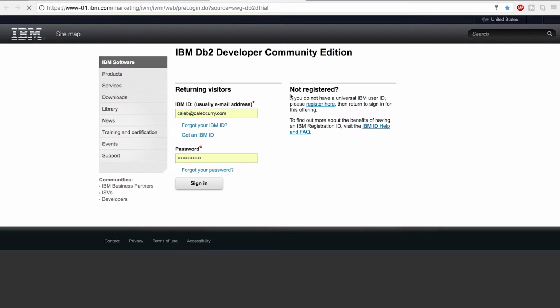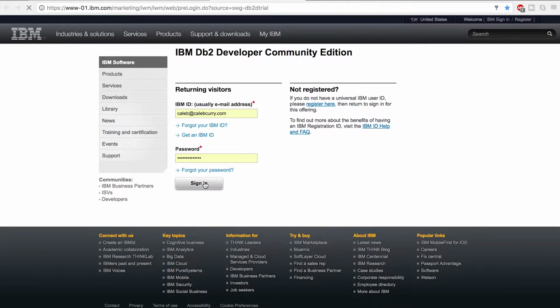Anyways, you can click this download now button, and as you can tell, my internet is extremely fast. Once you get to this page, it's going to ask you to sign in, and then it'll give you some options. And just download the full thing. When you are deploying, you can get smaller versions of Db2 without all the extra tools and stuff. But since we're developing, we're just going to get everything.